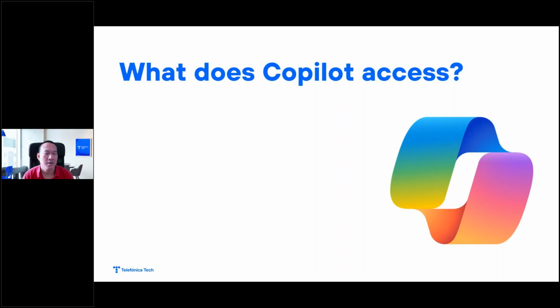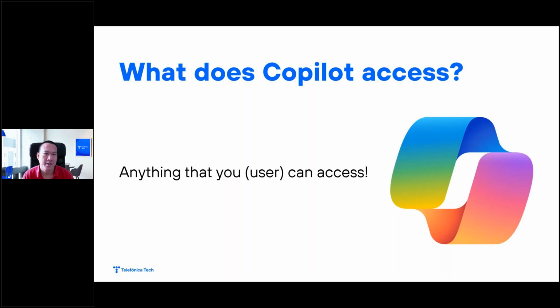So a lot of people are a bit worried about Copilot. They're worried about what Copilot can access and whether using Copilot is suddenly going to expose your data. The main thing is that you could expose your data by not having the correct checks and measures in place, the correct permissions, the correct security in place, but Copilot will not exacerbate that, because what can Copilot access? It accesses whatever you can access.